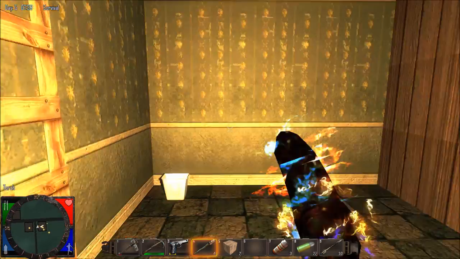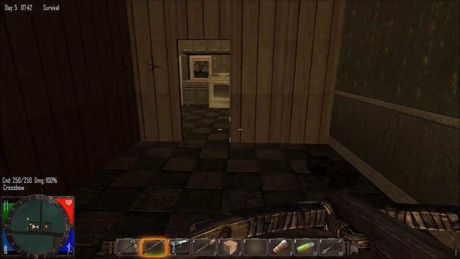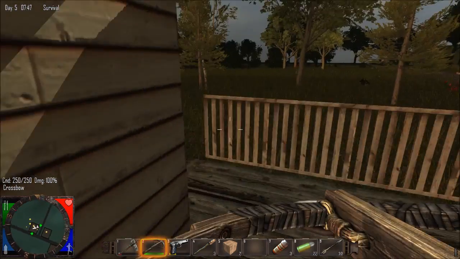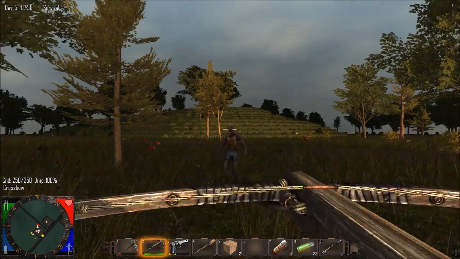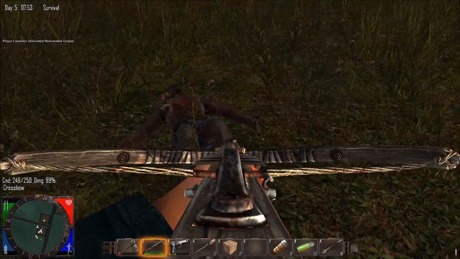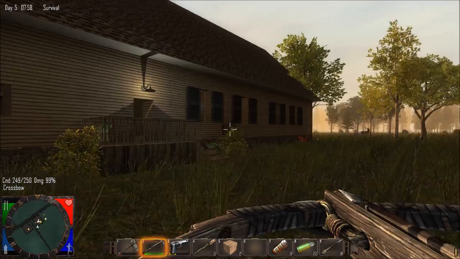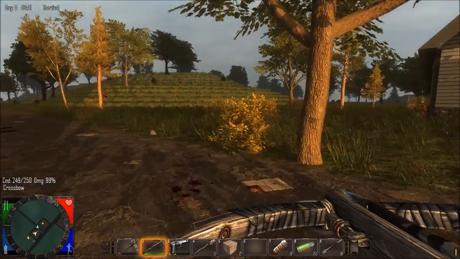I should probably get a torch going down in here. I also want to see if the crossbow lets you get your bolts back now, because you used to get a handful of bolts, and now it's just a single bolt. Nope. Well, that's terrible. That's not a good trade at all.